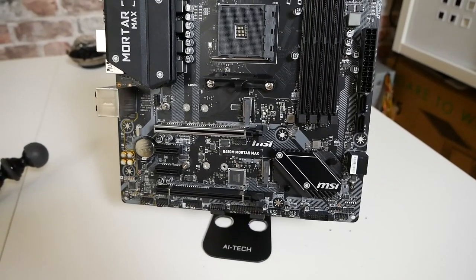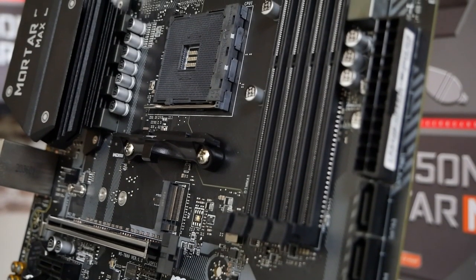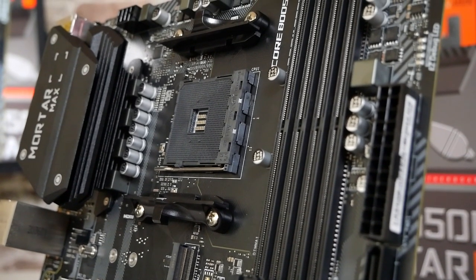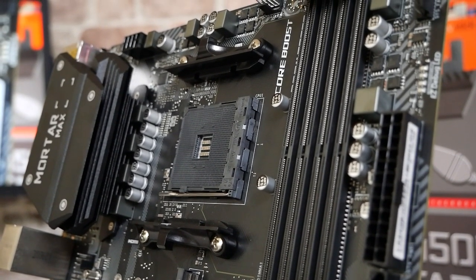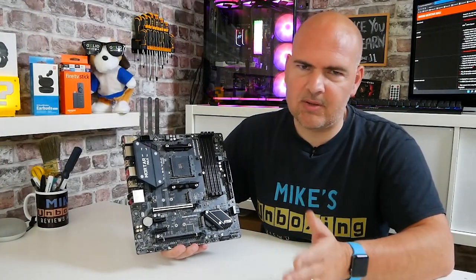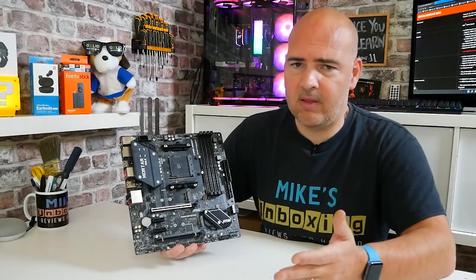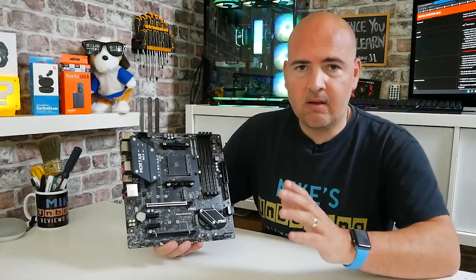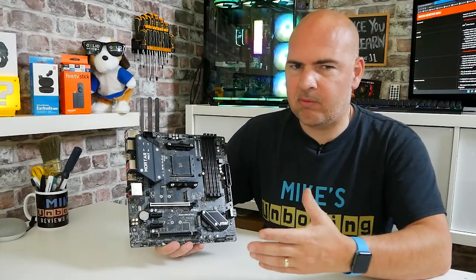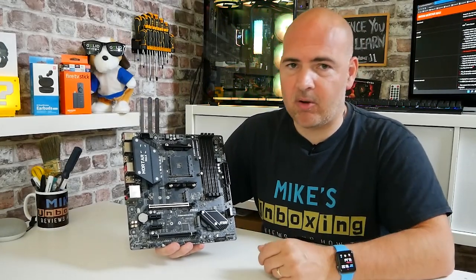Now actually before we do the tour, the pure looks of this board - I really like it. It's pretty neutral, so we've got kind of black, grey, silver, a bit of chrome - very neutral, should fit in with most builds. Also one of the highlights really is this huge heatsink over the VRM which keeps things under control. Not totally frosty, but you should find with most systems you'd be looking at around 50 to 70 degrees for the VRMs under thermal loads, which is certainly within spec. Some of you with eagle eyes may have noticed a very strong similarity between the look and layout of this board and the Tomahawk, and that is pretty much by design - this is essentially its micro ATX brother.